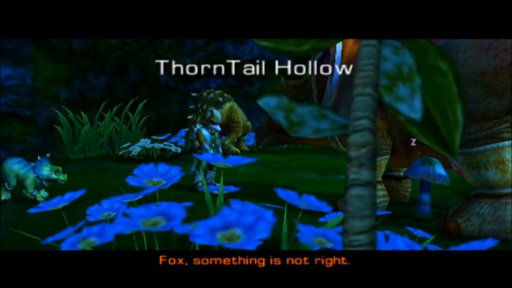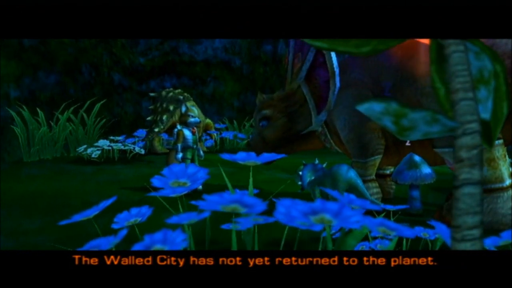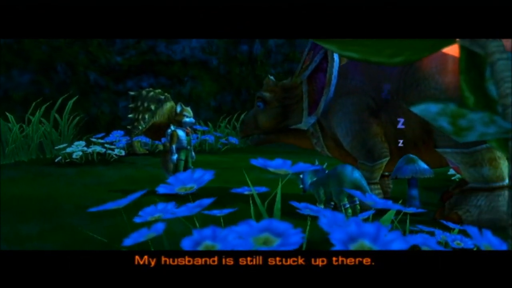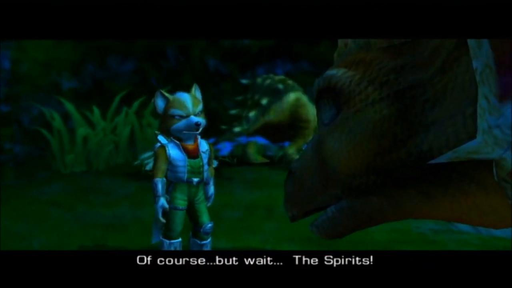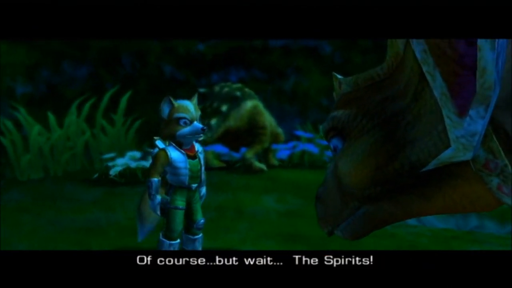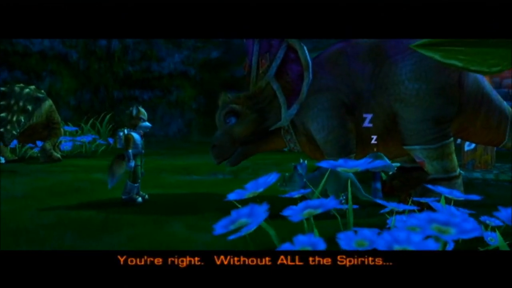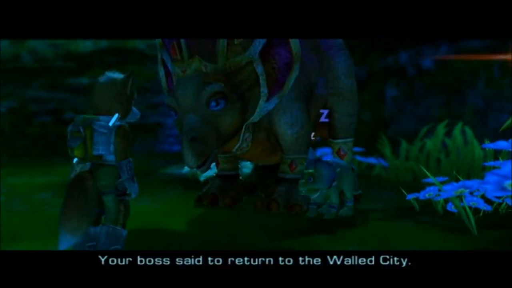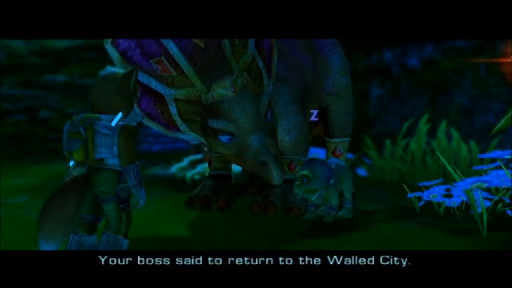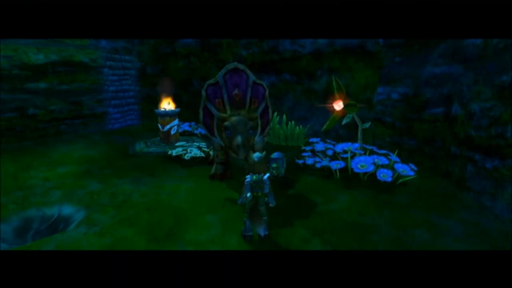Fox, something is not right. The Walled City has not yet returned to the planet. My husband is still stuck up there. You did return all of the spell stones. Of course, but wait. The spirits, they must have something to do with it. You're right. Without all the spirits, the magic cannot be channeled back into the planet. Your boss said to return to the Walled City. There must be a shrine we've yet to find.